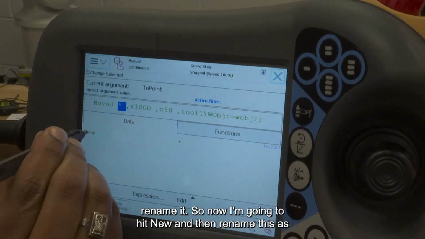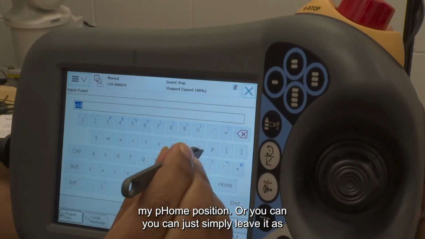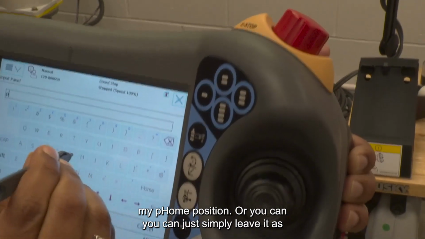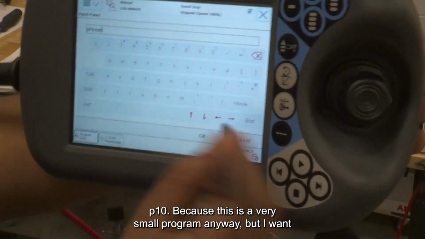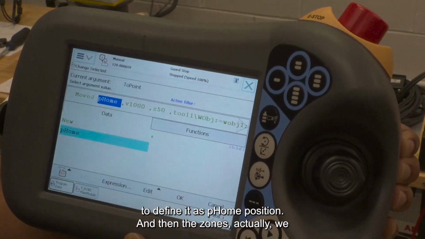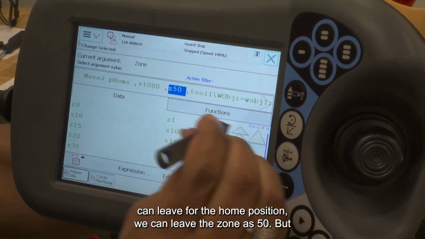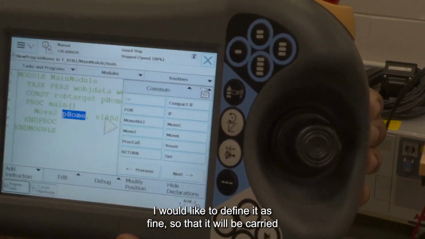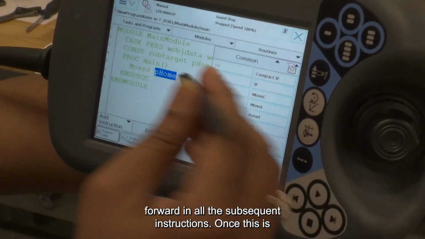So, now I am going to hit new and then rename this as P home position, or you can simply leave it as P10, because this is a very small program anyway, but I want to define it as P home position. And then for the zones, we can leave the zone as 50 for the home position, but I would like to define it as fine, so that it will be carried forward in all the subsequent instructions.